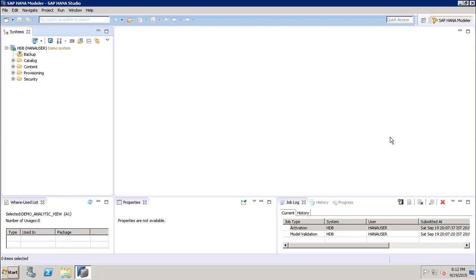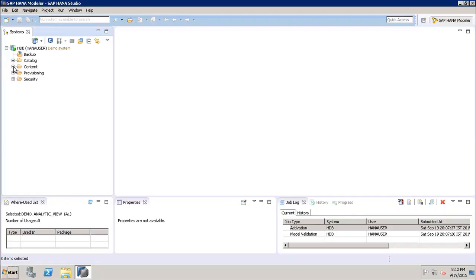So how can we calculate the bonus? For that purpose we can create the calculated column at the HANA modeling view level, which will be available to the reporting layer similar to the other objects which are coming from the database. So let's see how we can create the calculated column.